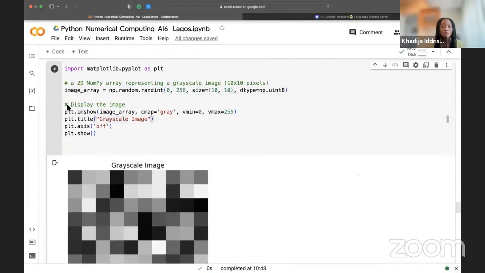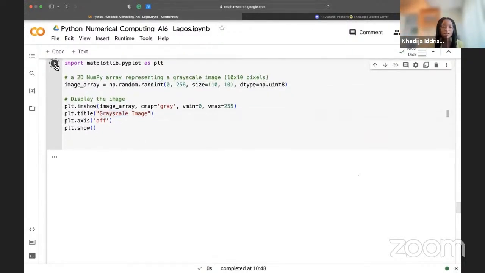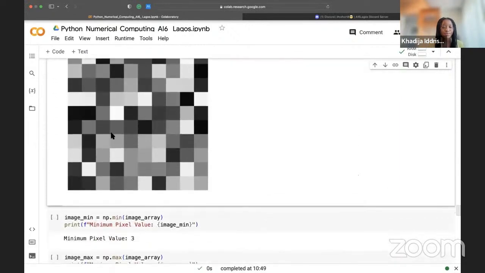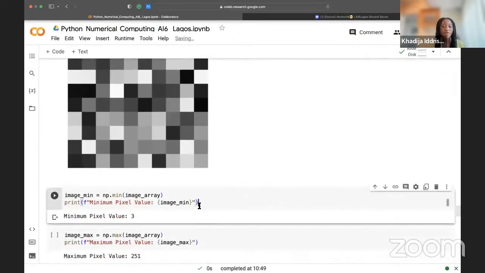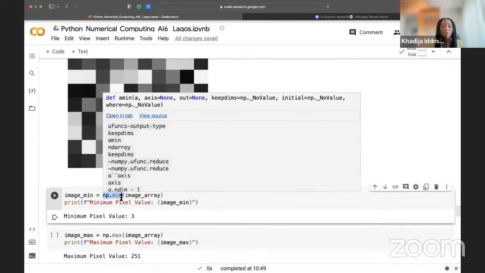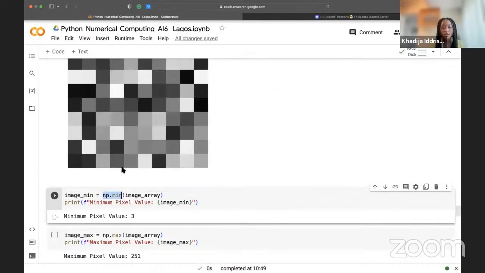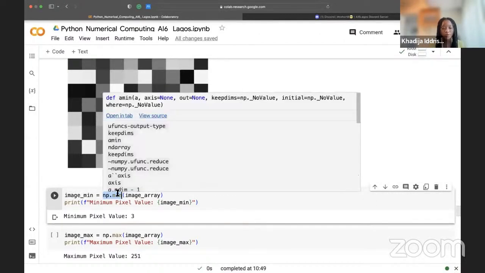Now we can use some libraries to plot this image just for visualization purposes. And this is what we have. And now we can try to find the minimum pixel in this image. So we can use np.min. This is used to find the minimum value. And when you click on this, you can actually see what you're supposed to use with it, like I mentioned before.